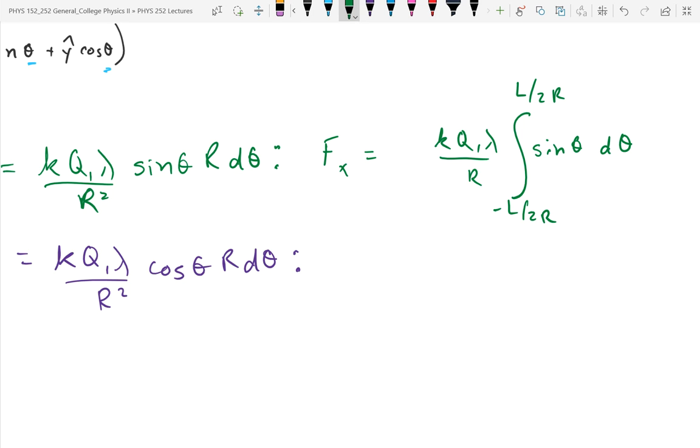Now, we're all pretty astute students. I know I've had you in class one semester already. You may or may not have learned about integrating symmetric and anti-symmetric things. Have you learned about that? Okay. Well, sine is an anti-symmetric function. What that means is sine of theta is equal to minus sine of minus theta. Usually we say sine of minus theta is equal to minus sine of plus theta. It's anti-symmetric. Let me draw a graph to illustrate that.